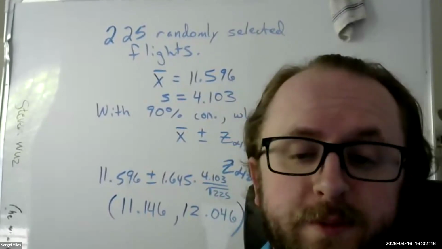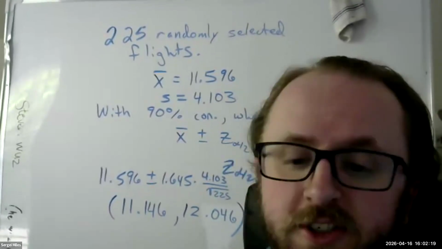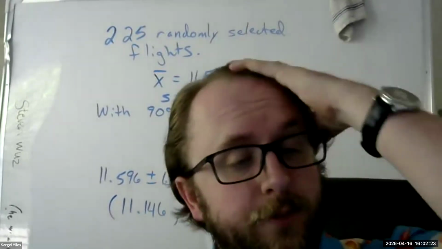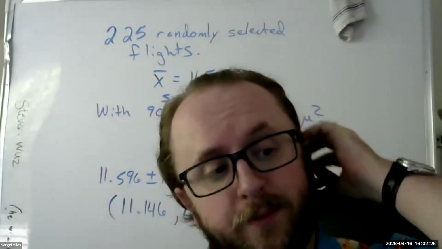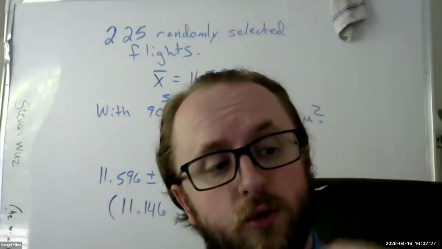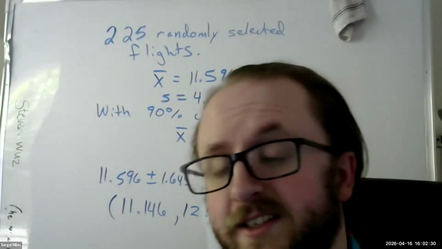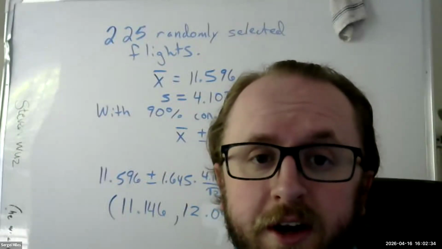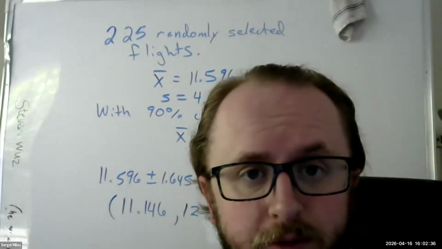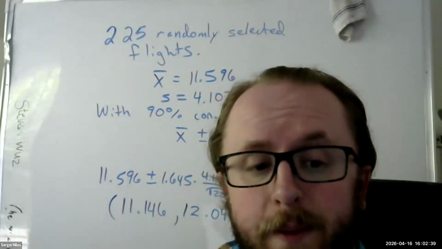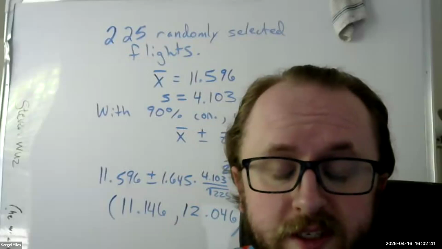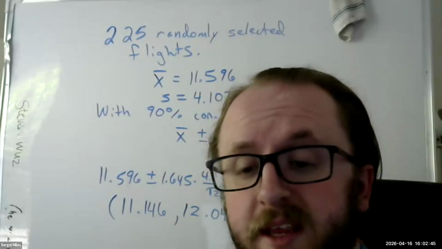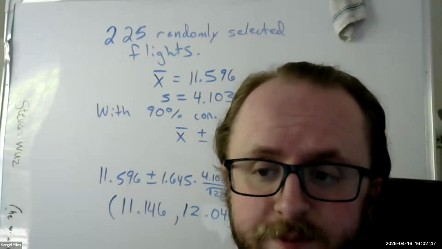You know, in some examples where this might happen, if maybe you're studying a rare disease that exists in the population, you're trying to determine different types of treatment plans and trying to figure out what treatments work or what treatments don't work. Because it's a rare disease, there might not be that many people out there to include in the sample, right? There might already be a small population to pull from to sample, right? In which case, despite our best efforts, we just can't create a large sample size.